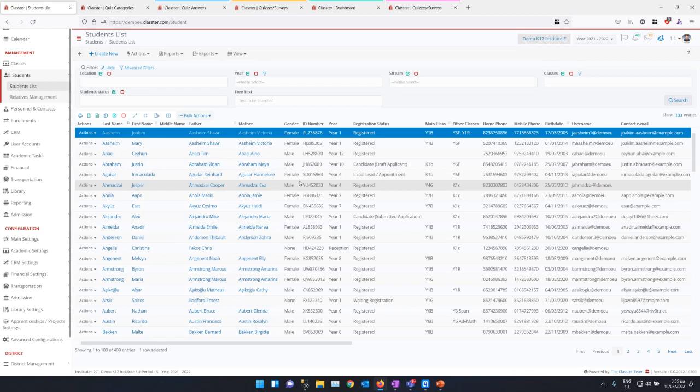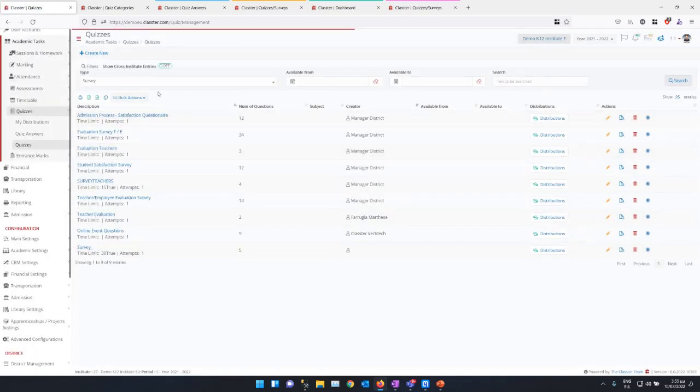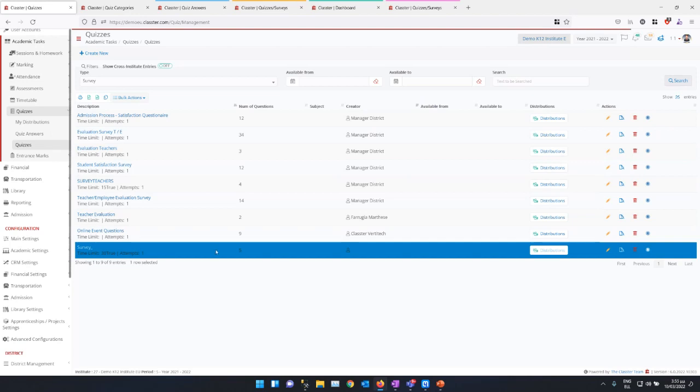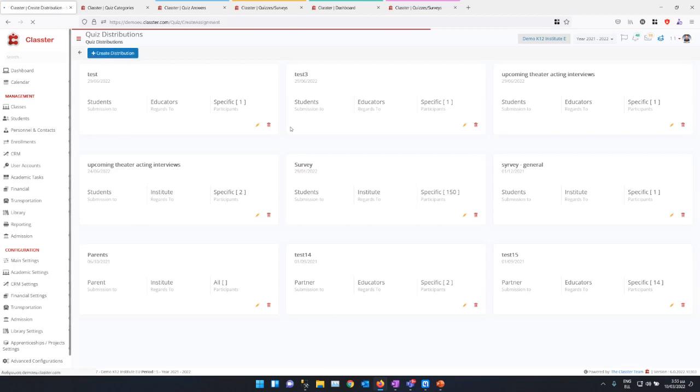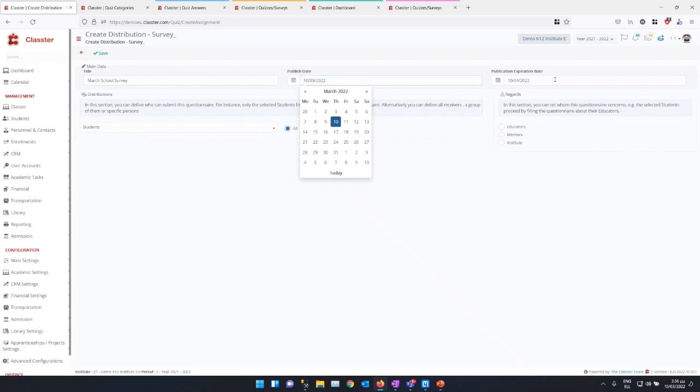Now let's go to another area, where we can evaluate the performance of teachers, or how parents can evaluate their satisfaction. Let's start with that firstly, how parents can evaluate their satisfaction about the school. Okay, for that, it is work that the administration can do in the back. So they can have a quiz, which is a survey, which we need to distribute. So let's distribute a satisfaction survey. So let's say this survey, we can press distribution, create a new distribution, deliver that one, and say this is a maths school survey. And here is when, until when people can do it. So let's start for the whole maths.